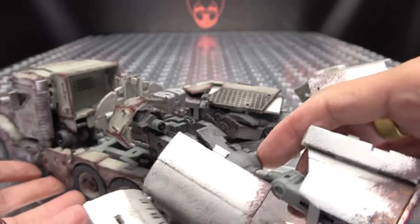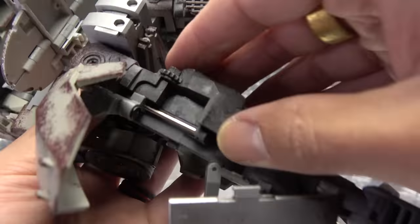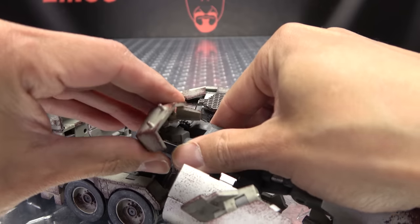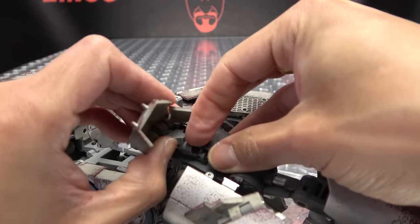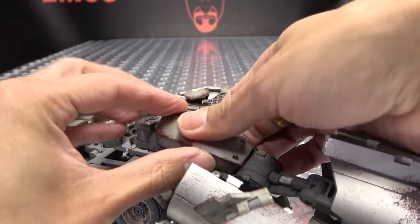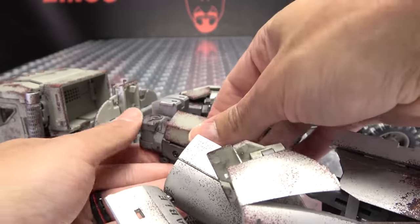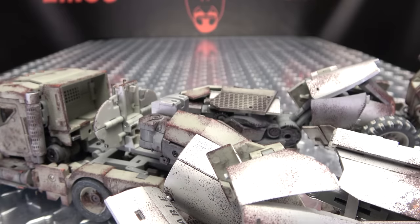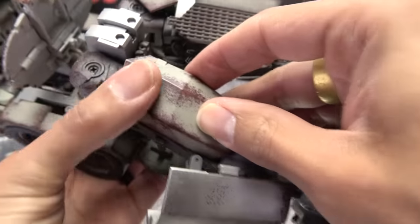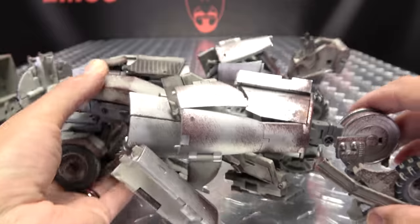Okay, so now we're going to take this section here. It's on a slider, so you want to slide it back, and then collapse it in. Again, you have to use the hinges at your disposal. You just have all that sitting in like that, and that should just sit right in there, like so. Okay, I don't know how we can see, but there you go. That's how you want all that sitting in there, like that. That's how you want that looking. It's nice and flush against that thigh there.